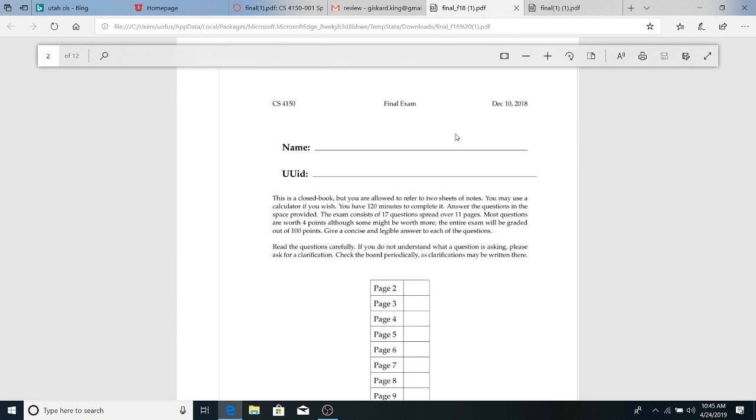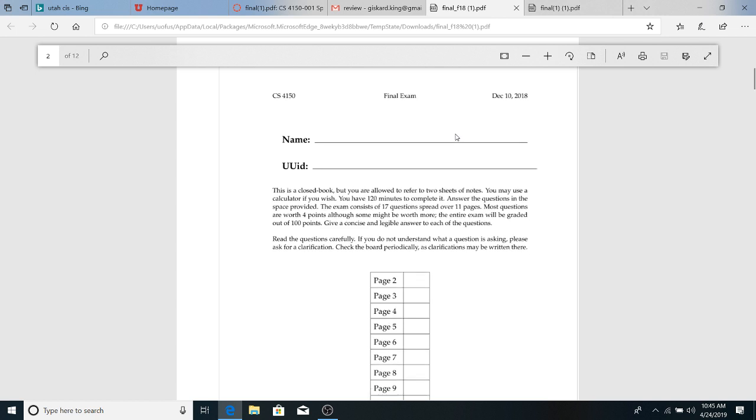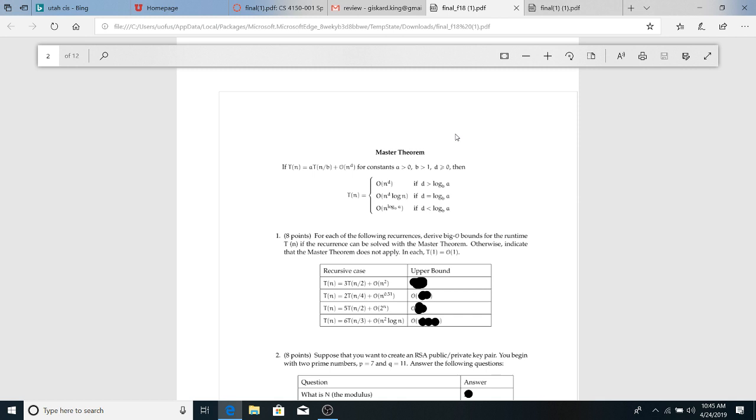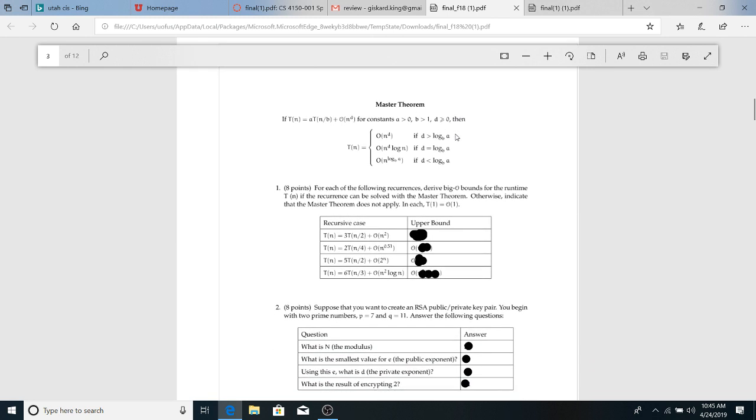Okay. So now this was the midterm. This was the final from last semester in the fall, and I've blacked out all the answers so we can figure them out together. But if you want the answers afterwards, just let me know, and I can give them to you. But so right off the bat, we're going to talk about the master theorem. And hopefully, that was a little while ago, but hopefully you remember what the master theorem was.